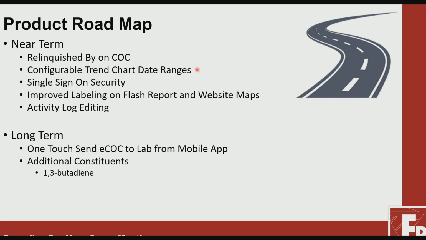And then we've heard from a number of folks that say, hey, I want to be able to set my start and stop dates in my trend charts. Because right now we've got a month or a quarter or a year, but you guys want to be able to set the date ranges on a case-by-case basis. So we're going to build that in there. So it's going to be configurable date ranges. I think by default, we will show a 1-year track of data, but then you can go in and select a different date range and then display that, and then also be able to download that to the JPEG or the PDF.